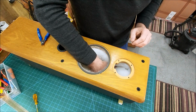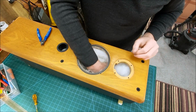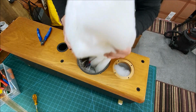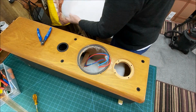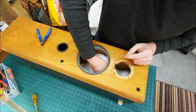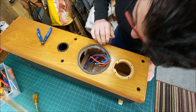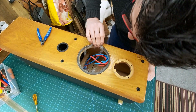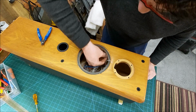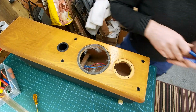So yeah, a lot of sound deadening in here. Looks like our crossovers on the back of the binding posts. Oh no, it's one of these. Let's see if we can get this out. We've got a piece of polyfill on the front and a big piece running all the way down the back. Okay. So our crossover is on the board at the back for the binding post. So what we do, we'll turn it round and take that out. Bear with me.